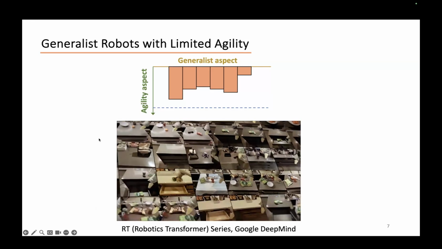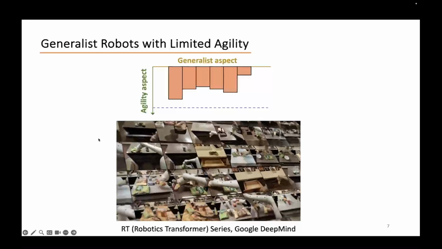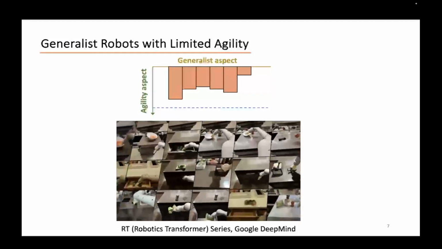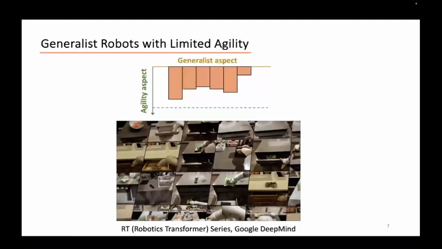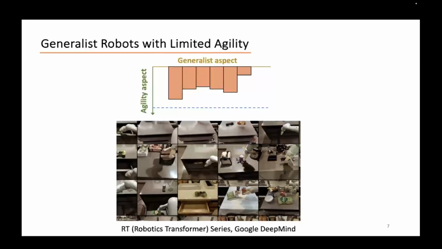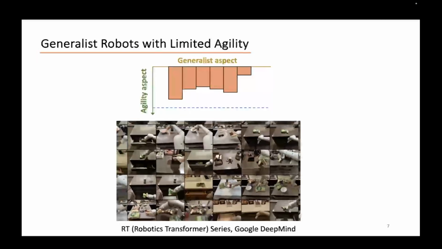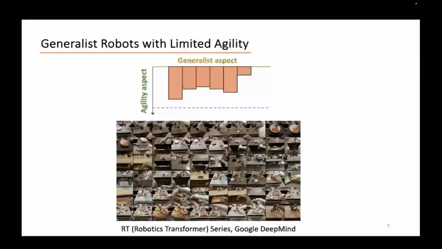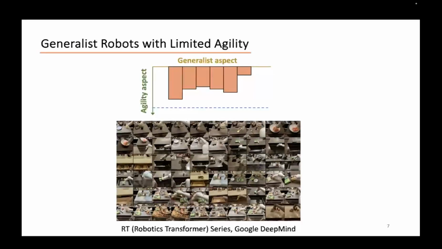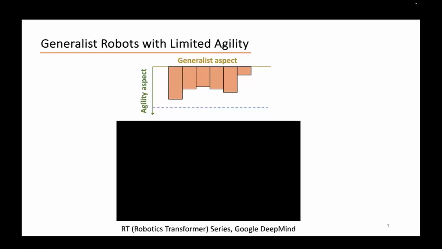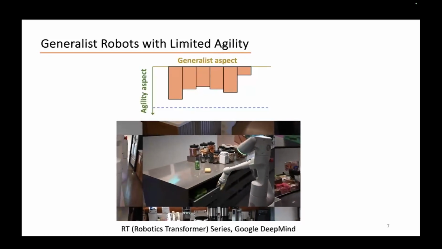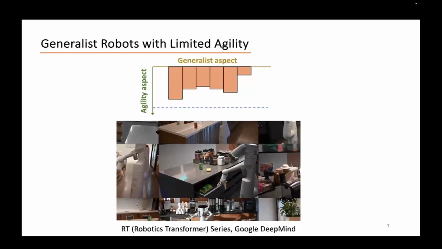You can see in this video, Robotic Transformer can do many different tasks in many different environments. It's thousands of tasks. But I guess you probably will not argue with me: number one, these tasks pretty much focus on pick and place. And number two, they're not very agile. For example, picking up a Coke can takes like a minute or 30 seconds. I don't think you want to spend $1,000 on a robot that gives you a Coke can in a minute. You want something agile.